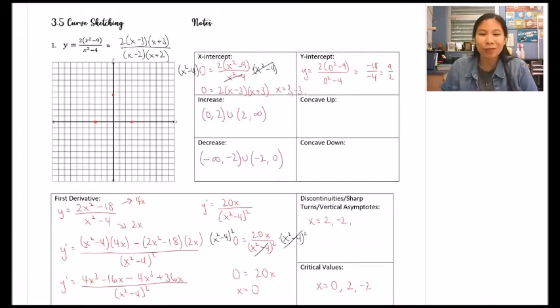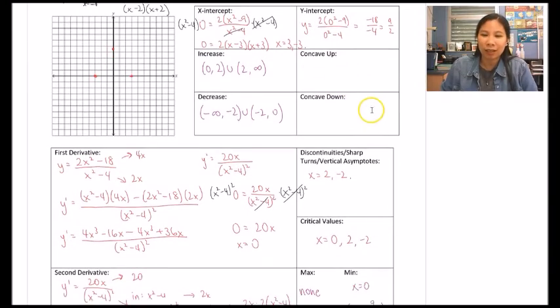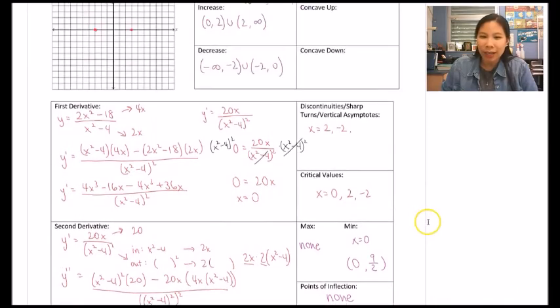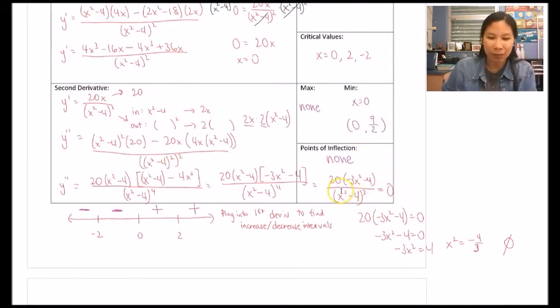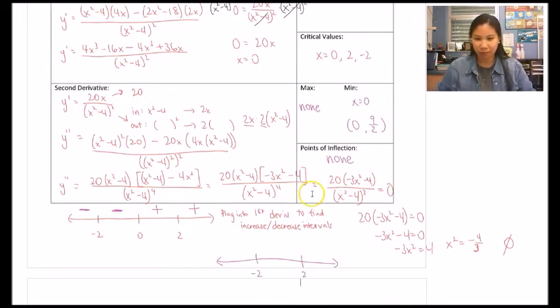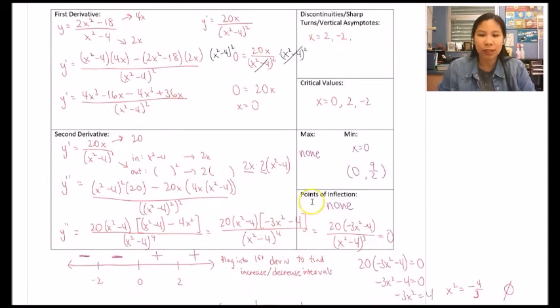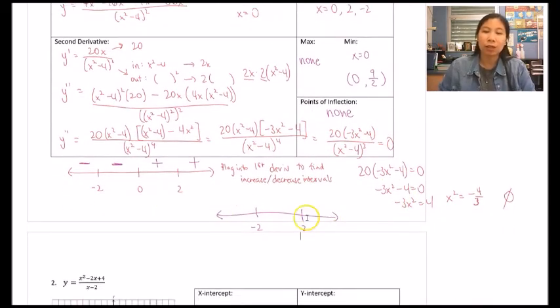Okay, the only thing we haven't done yet for this problem is now our concavity intervals. So to do that, we are making a number line and using our points of inflection and any discontinuities, so that still gets included. So we didn't have any points of inflection, so that means the only point on our number line is going to be our points of discontinuity. So it's not the critical values, just wanted to make that clear. Not the critical values, just the discontinuities and any points of inflection. That's what gets included when you're finding concave up, concave down.